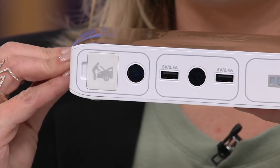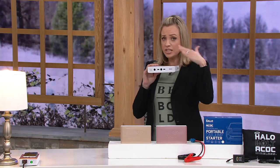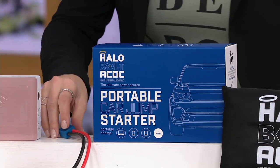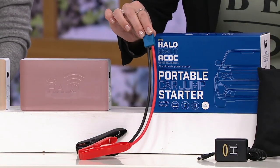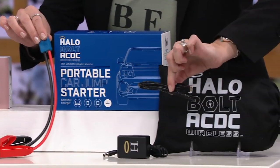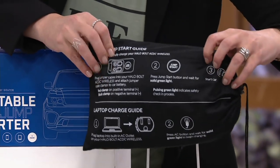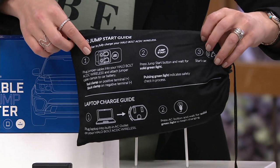Item number is E231928. Let's bring Sarah Cotalesi out to talk about this. This is one of the best parts to me — I always forget to do this early, so I'm doing it now. You never remember the cables! But these cables come with your Bolt, so does the charger for the Bolt, so does this USB cable that you can use to charge other stuff. And then this bag — so many of us decide to give these to young drivers and other people in our lives. They know what to do with their Bolt even if they've never watched QVC.